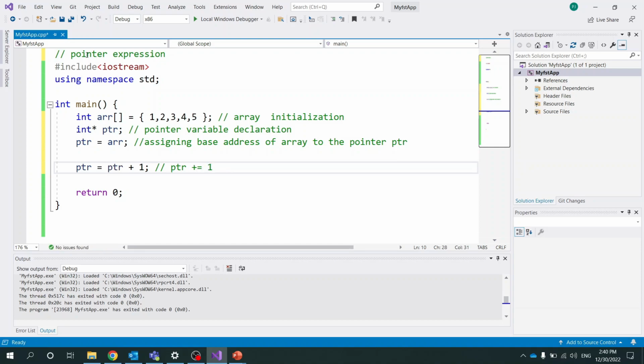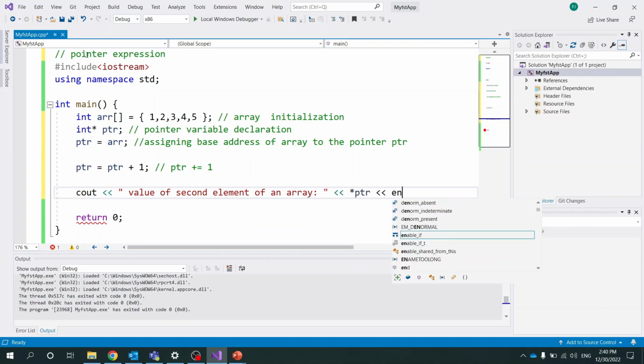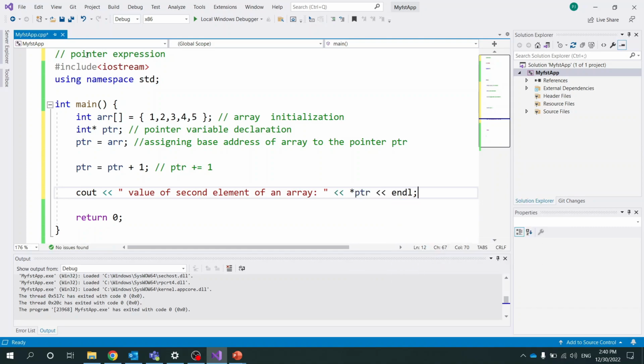Okay, so see, cout the value of the second element of an array, star ptr, endl.